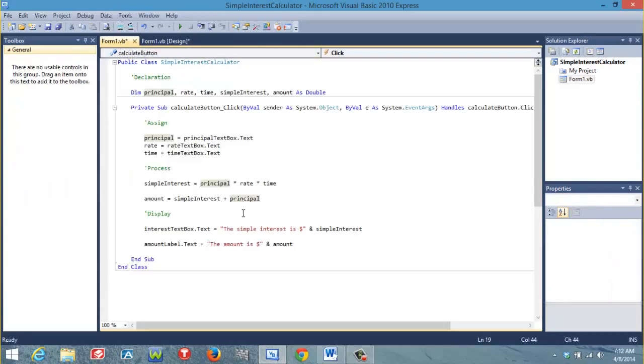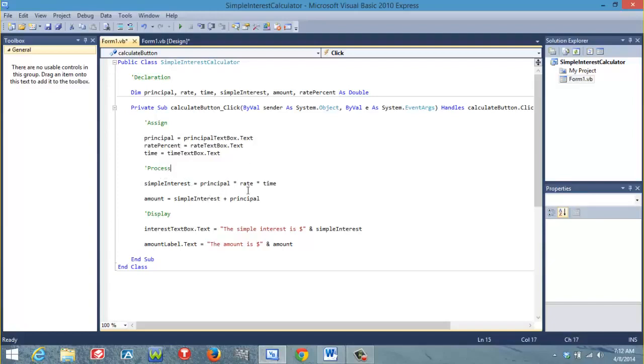So what I can do here is add another variable, rate percent, so that the rate is in percent, and I can change this to rate percent since the user will put in 10%. So I put in this rate percent.